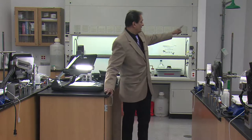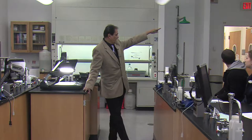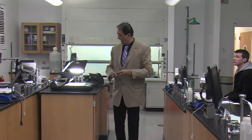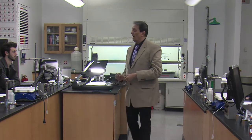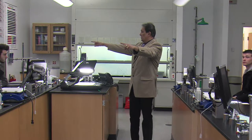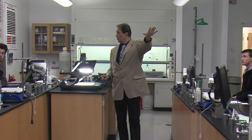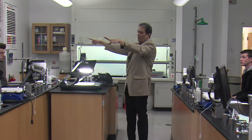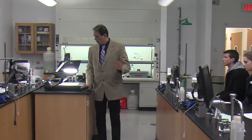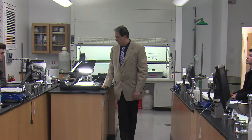This is the only exit that we have, okay? In case of an emergency, this alarm will ring. All right, might cause you temporary hearing impairment for a while, for the next 4 hours, I guess. We get out of this exit, all right? Never use these doors over here or that window, all right? That window is sealed shut, so don't even try to open it. These doors lead you back into the building. This is the only door that will lead you out. Go out, stay out until Manchester Fire Department tells you to come in.